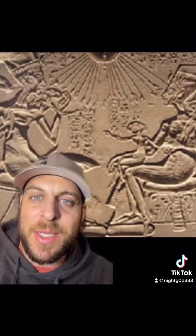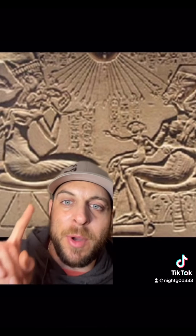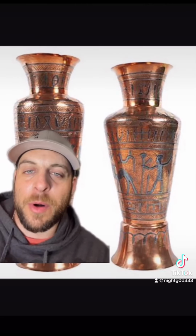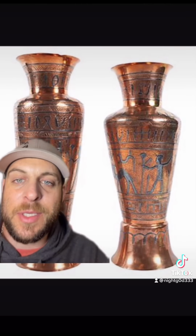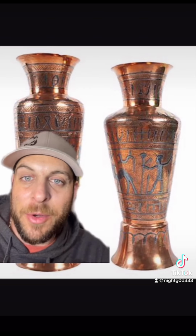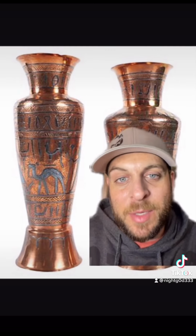Along with these artifacts, they discovered unique hieroglyphs, images like the ones you see here, depicting what seems to be a much larger human being handling a smaller one. Also discovered were urns and copper cups that originated from all over the planet. This has led experts to believe that multiple cultures may have been staying in this underground city. If this is the case, it's like nothing they have ever seen before.